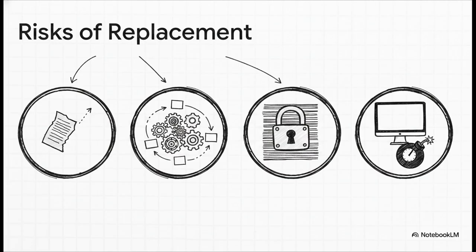First, the original specifications are usually lost or just incomplete. Nobody knows exactly what the old system does anymore. Second, business processes are entirely intertwined with the software. If you replace the software, you basically have to overhaul how the entire business operates. Third, important business rules are embedded deep in the code and aren't documented anywhere else. If you lose those rules, say, the logic for assessing insurance risks, the company could face massive financial ruin.